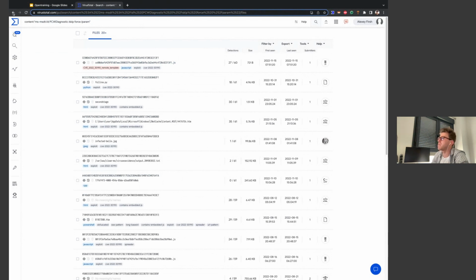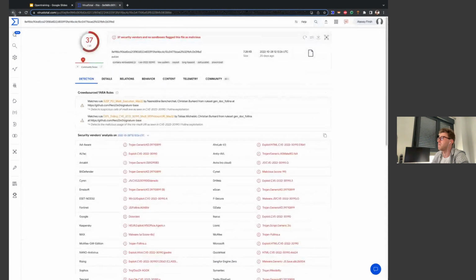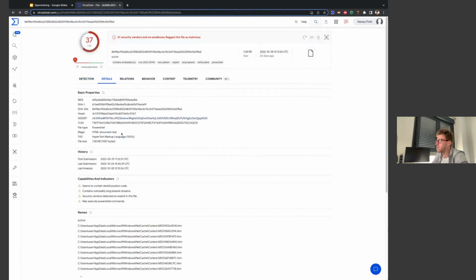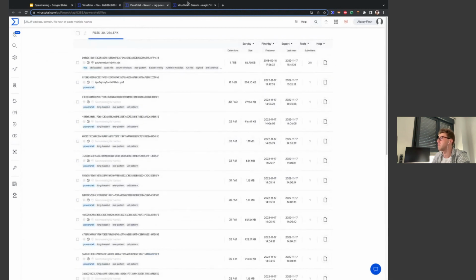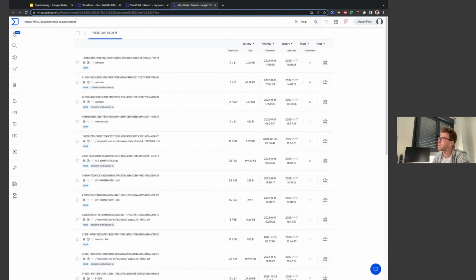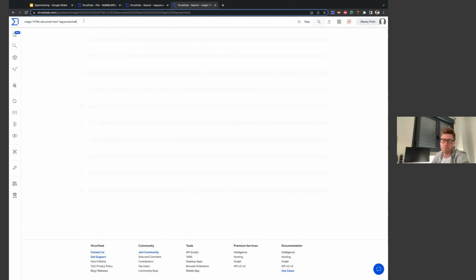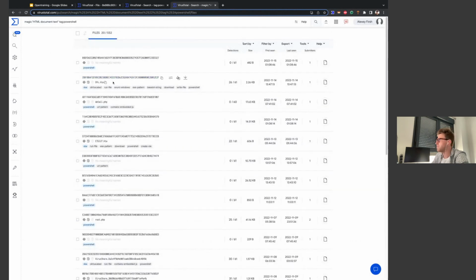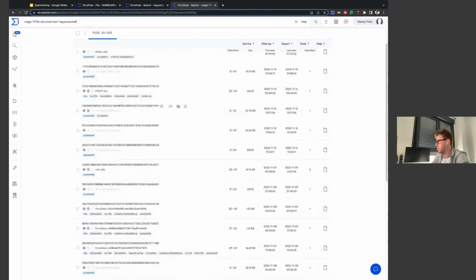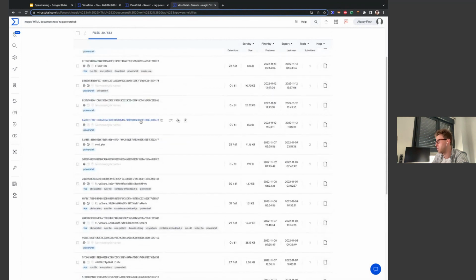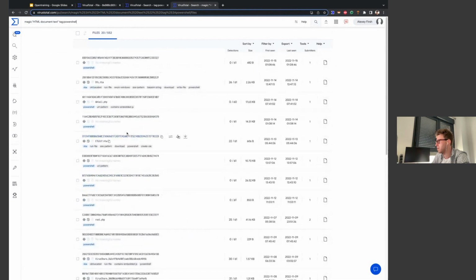Another cool thing about the remote template is the unusual, I would say, combination of file types and magic headers. So you can see we have a PowerShell with the HTML magic number, and we can actually combine them to build the query like this. Still, probably some of them are false positives.